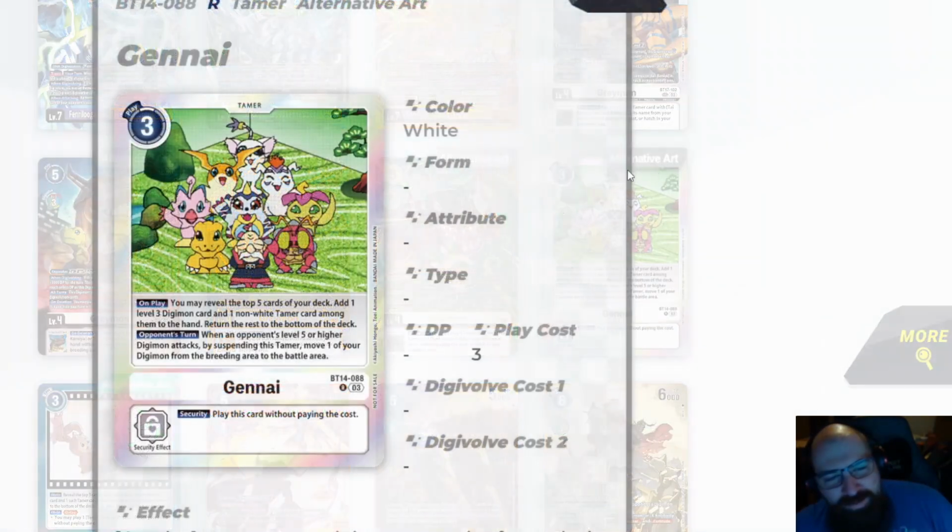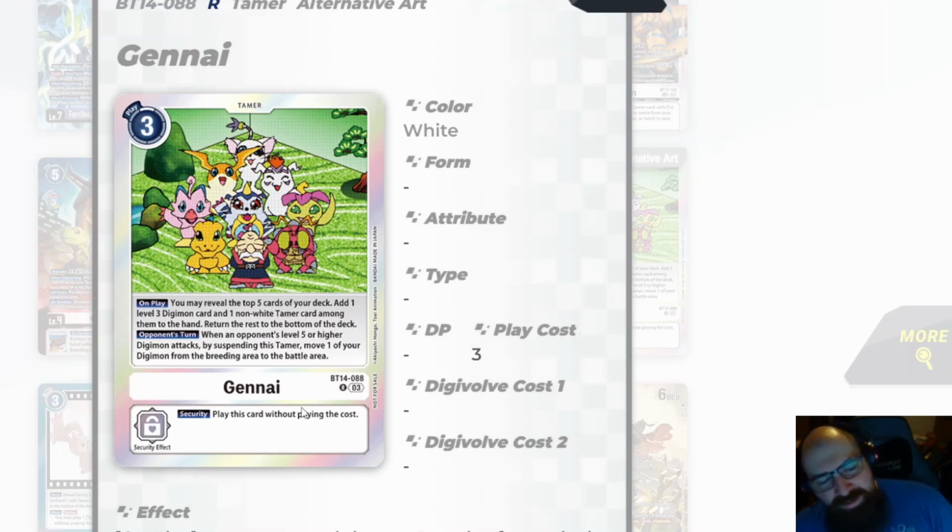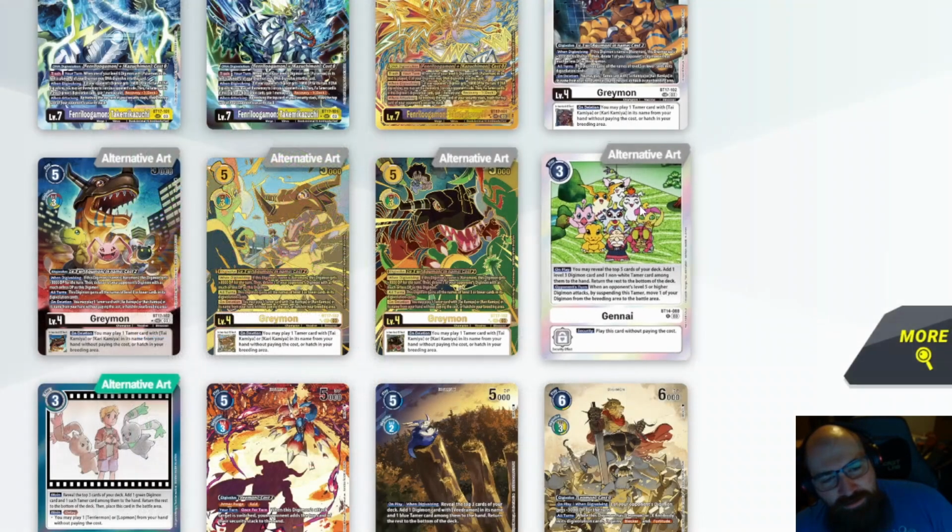But that's how it is. We do get the additional box toppers that you may already notice, that we do get some extra things. So there's Genin, which is really cool. If you've seen this from the movie, where Digimon in the digital world, and Genin's talking to you through the internet. So it's a very interesting alternate art. I do think it's really cool.